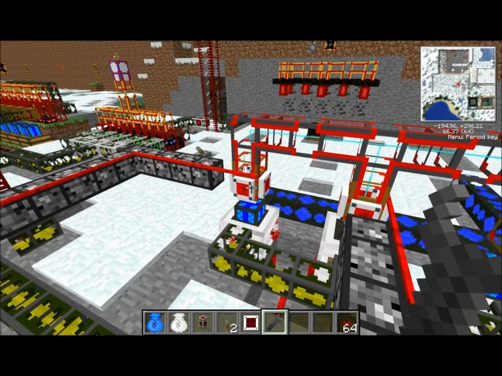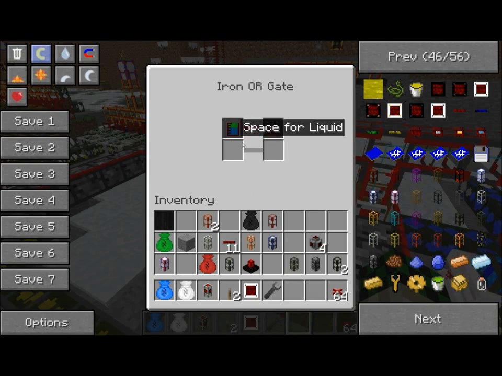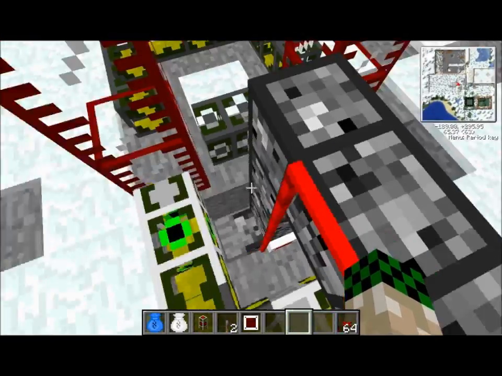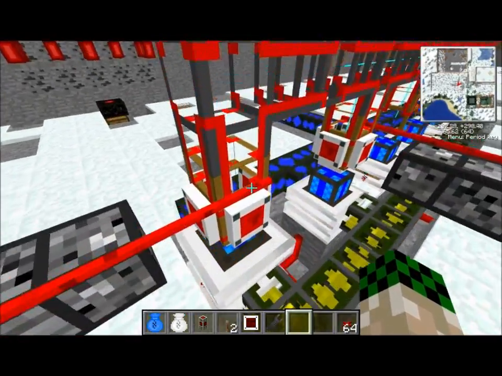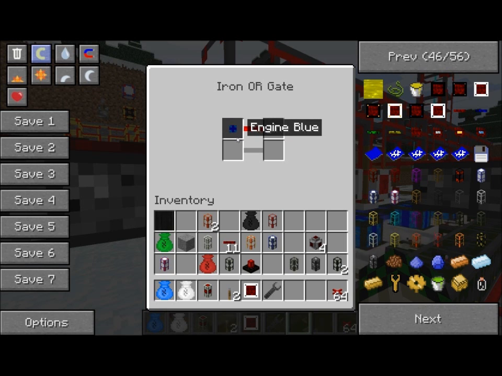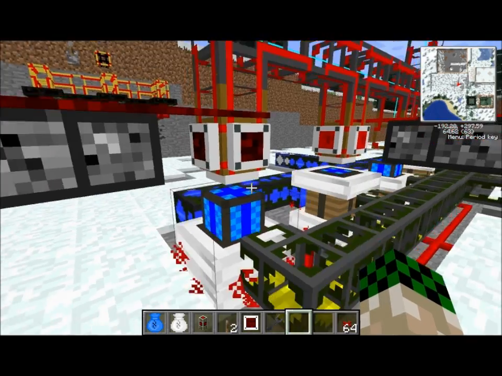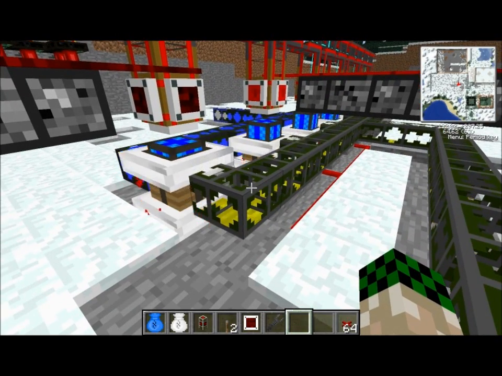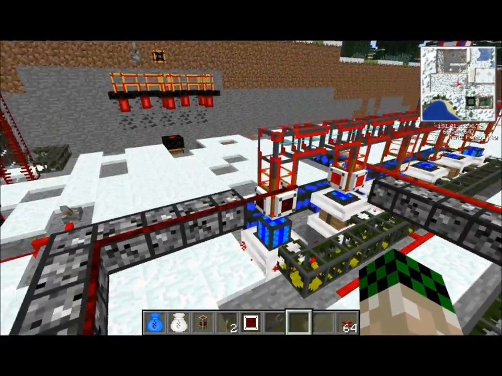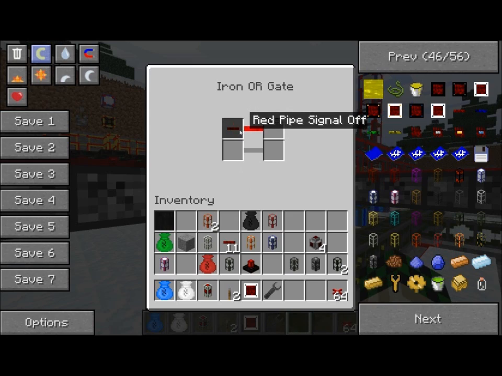So the idea is this OR gate says if there's space for liquid, red pipe signal, which means open the valves and let fuel in. Okay. So I can easily turn that off. I could say, no, don't do anything. I could change that, and I could hook it up to here, and say, if there isn't liquid in here, open up the tank. Don't have to, but I prefer it connected to here. So I'm still going to leave it on because it's connected to that.